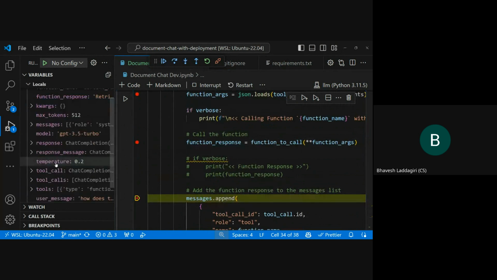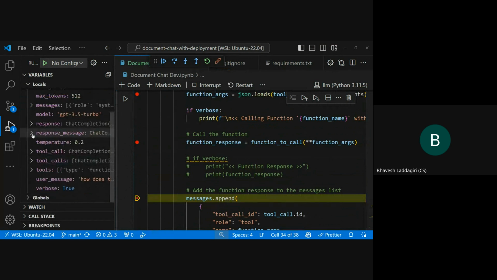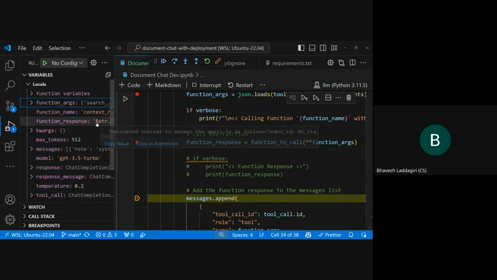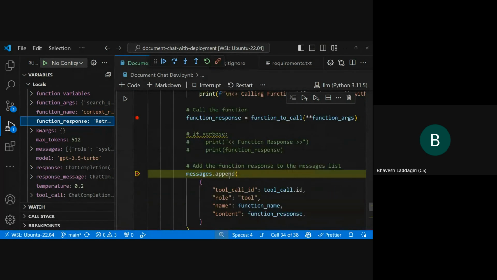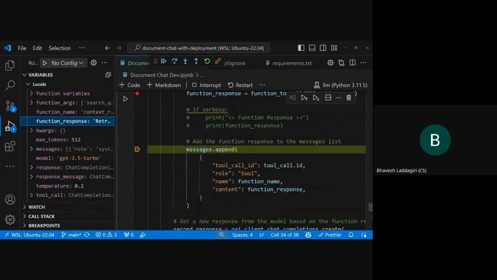In our case, the function response is this: the function to retrieve context to answer as follows, and the entire context that got retrieved is our function response. Now we append to the chat history the tool call ID.